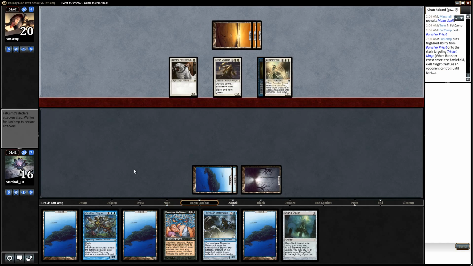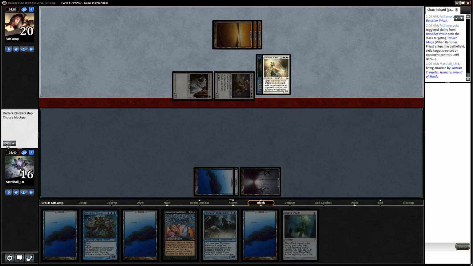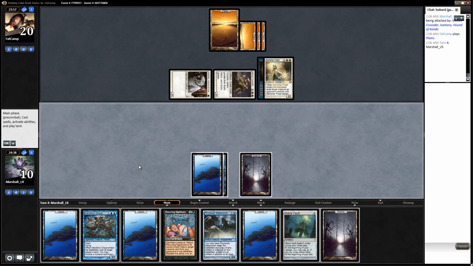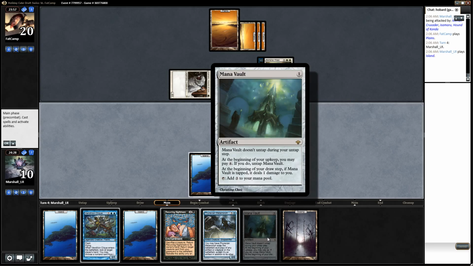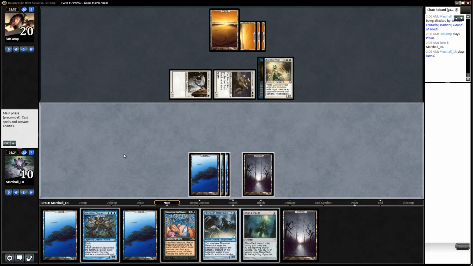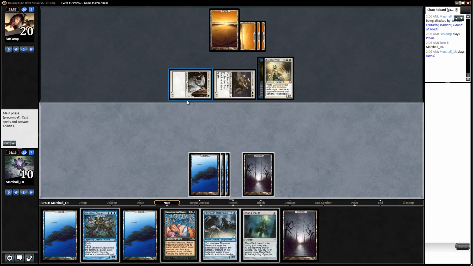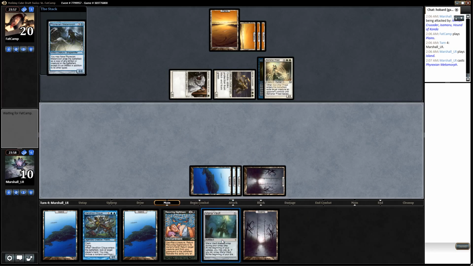Banisher Priest, all right, that's okay. Might just make my own Banisher Priest here. Not really sure which one's better. So let's say I Phyrexian Metamorph and I make a Banisher Priest. I exile this thing, but then I'm kind of forced to trade off. So that isn't really where I want to be. I think I'd rather just Metamorph the Crusader, and then if he wants to attack with that, I trade that off, and if he attacks with either of these, then I get to just eat them. So let's just do it like that.